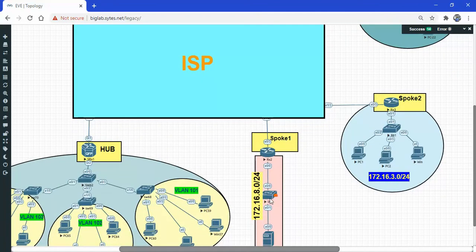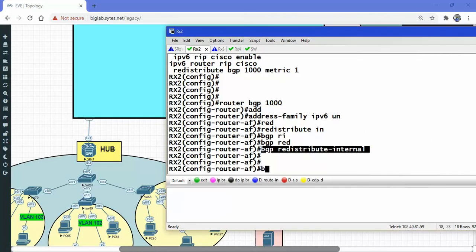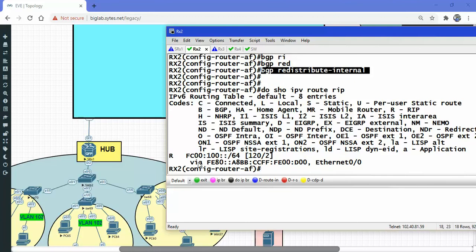Well, then you need to do the opposite. You have to advertise the loopback of the switch here that is being received on RX2 into the BGP. So on RX2 here, what do we know by RIP? Do show IPv6 route RIP. محتاجين نعلن عن FC00:100::64.